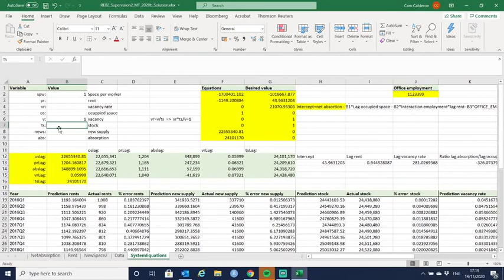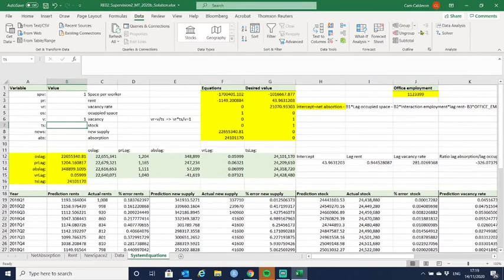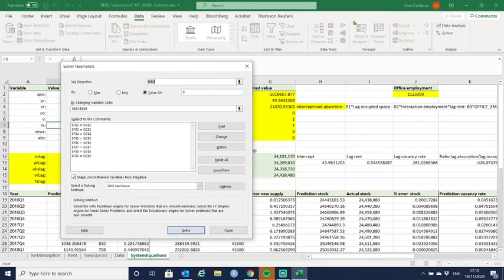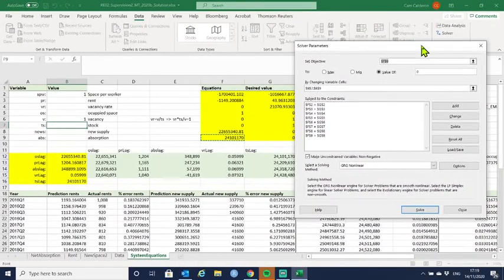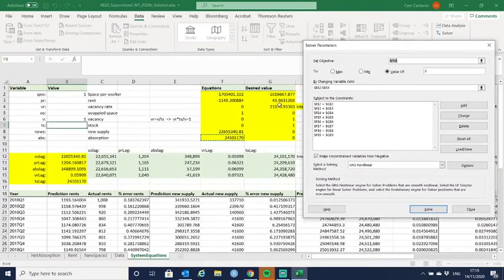Now that these values are ready, I am going to go to data, solver, and you can appreciate here that my solver has a set objective, this cell. I am going to set these solver parameters with the value of 0 for this equation, the last equation.